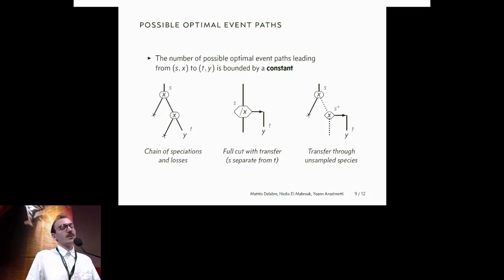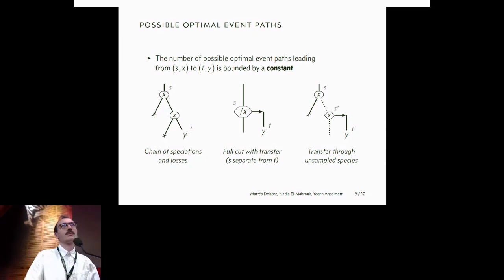They have to be coexisting. But another way to do it, if they are not separate, is to use unsampled species to get from our start to our destination. So we start by postulating an unsampled species from which we will be able to make the transfer. And here, this is not a cutting transfer because it doesn't matter what remains below this branch, since this is a loss for extinct species anyways.